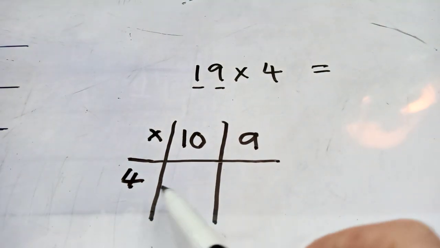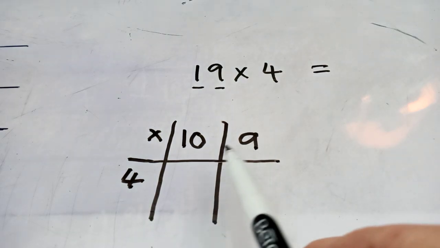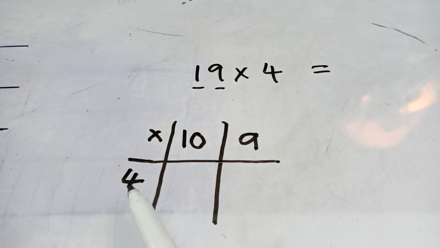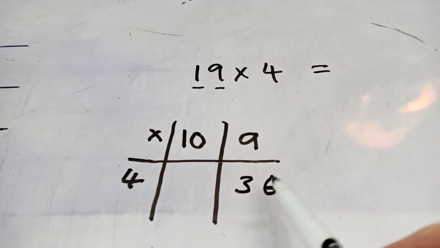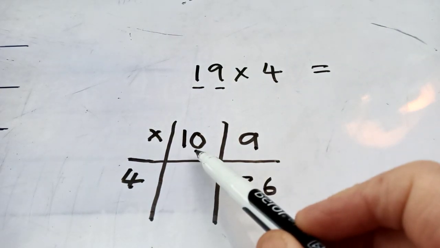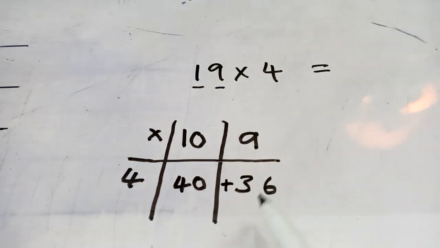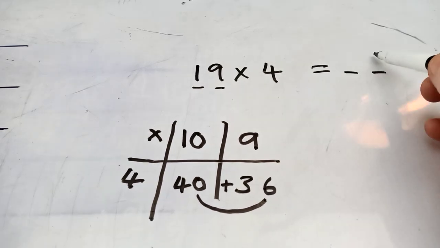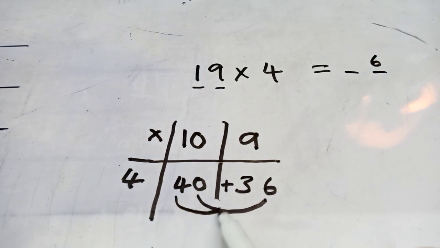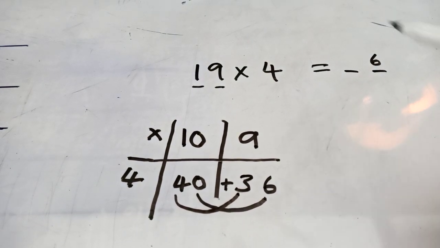Right, ready now. So 4 times 9, or 9 times 4. Well, isn't that near 40? It's not like 10 times 10. I know, it's 36. And what's 4 times 10? Well done, it's 40. Right, I've now got to add them together. What is 40 add 36? I think I could do this sideways. I don't think there is an exchange. So what's 0 ones add 6 ones? Well done, it's 6 ones. And what's 4 10s add 3 10s? Well done, 7 10s.